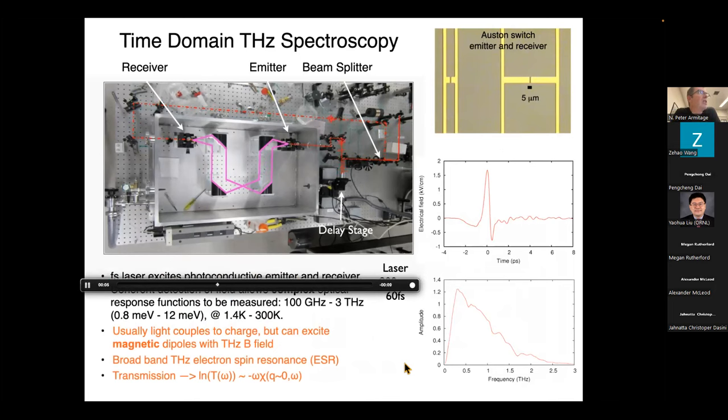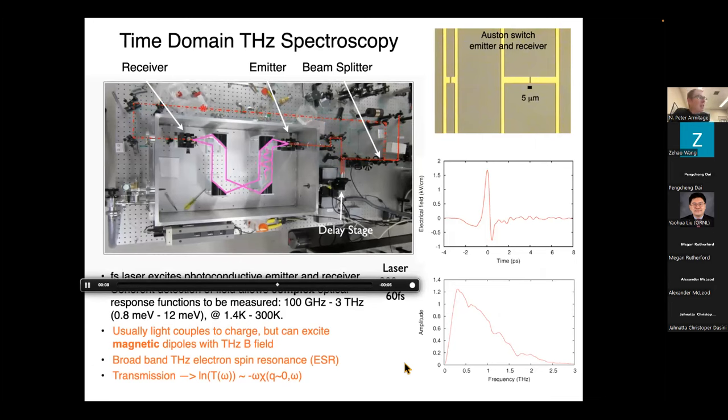It is incident on a photoconductive switch, which makes a pulse of approximately 1 picosecond long electromagnetic radiation. The electric field is a few kilovolts, let's say, over a picosecond. The inverse of a picosecond is a terahertz. And so this picosecond-long pulse has all of this Fourier content that is down in the terahertz part of the electromagnetic spectrum.